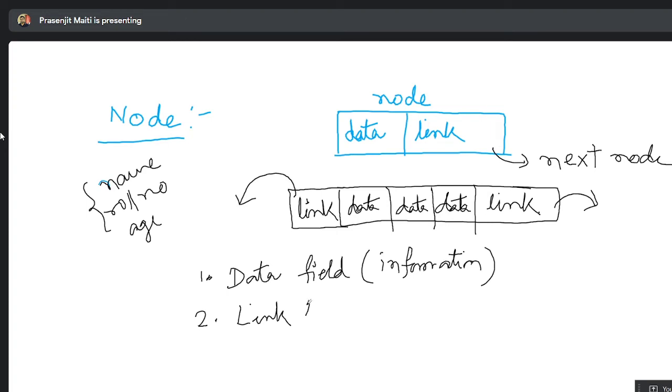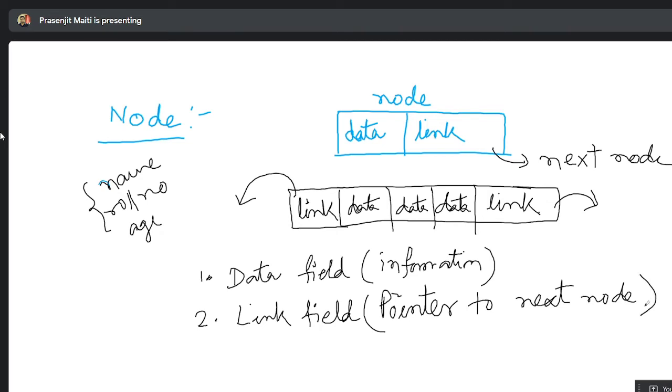What is the link field? It stores an address, nothing but a pointer. So it is a pointer to the next node.